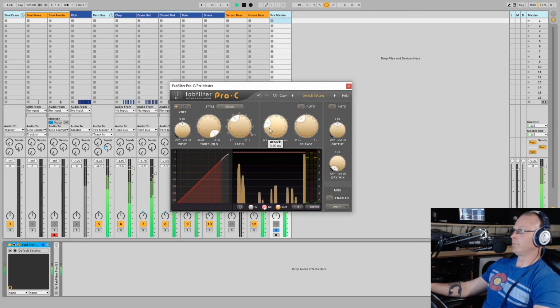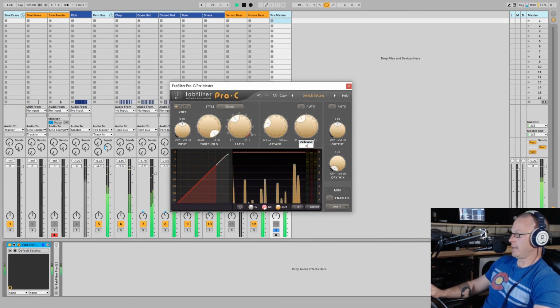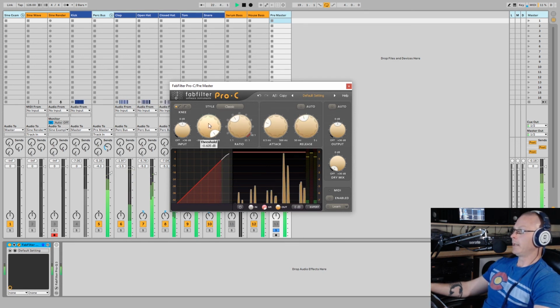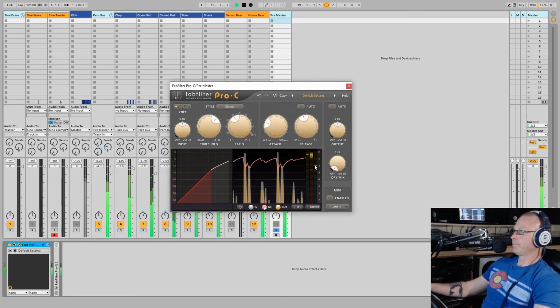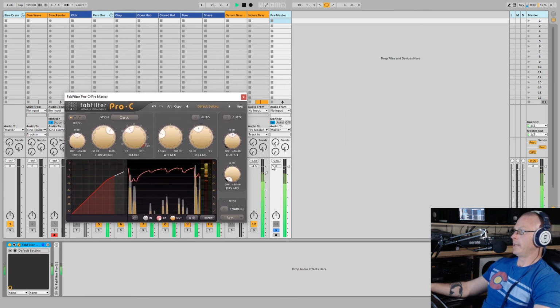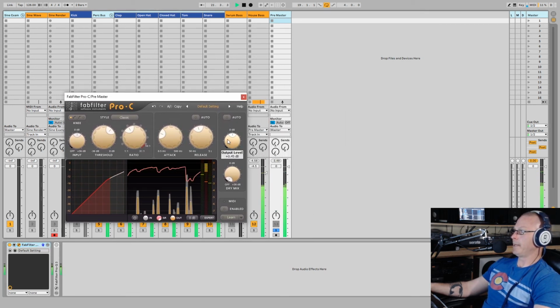From here, I'm actually going to add just a quick compressor, just something gentle. Ratio of 2, pretty fast attack, and slow the release down a little bit. And I'm not going to do too much. I'm just going to glue them together a little bit. And then let's pay attention to the output here. I'm going to turn up the output of the compressor. Oops, too much. Well, it doesn't get any better than that, does it?